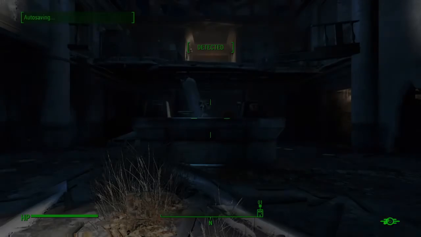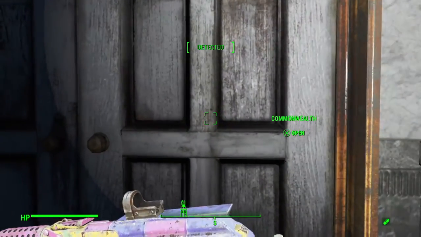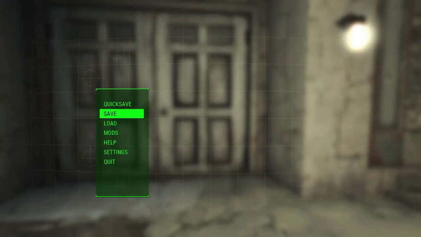I forgot. You know what? It might be a good idea to go back out because this has a bunch of feral ghouls in here. Let's go back out and save the game and do a hard save and come back in, because this one has the possibility. I don't know. I'm trying to remember. I think this place is infested by ghouls, feral ghouls, and it is possible.